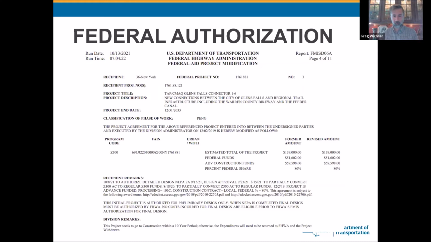which is also obtained through our office and provided to the, generally, I think we provide it straight to the consultants as a project manager, but we also send it to the sponsors. Very important to get this before each phase of your project begins. If you have design, get it before design right away, and lastly, construction.